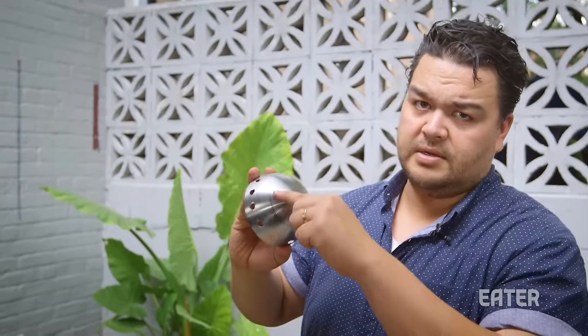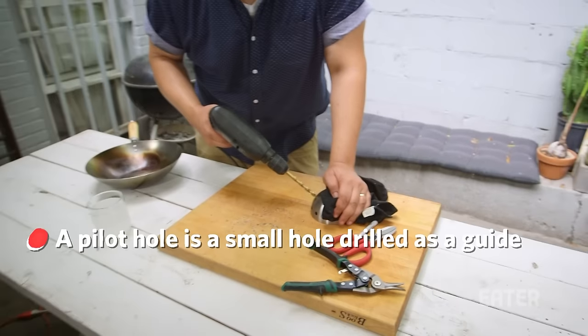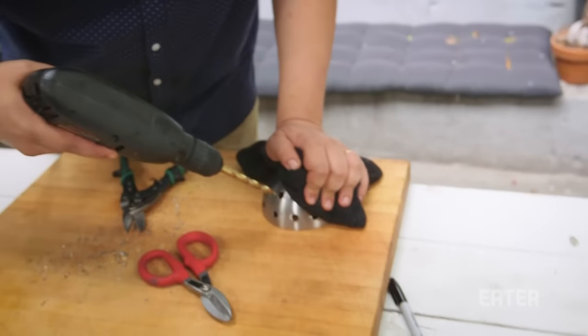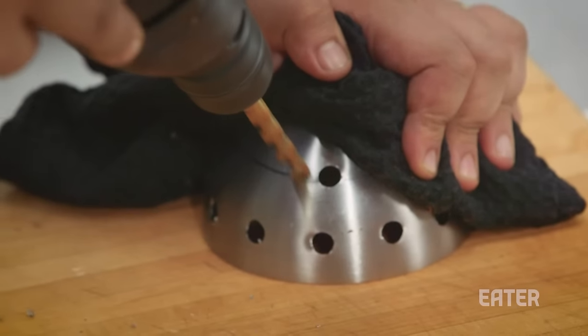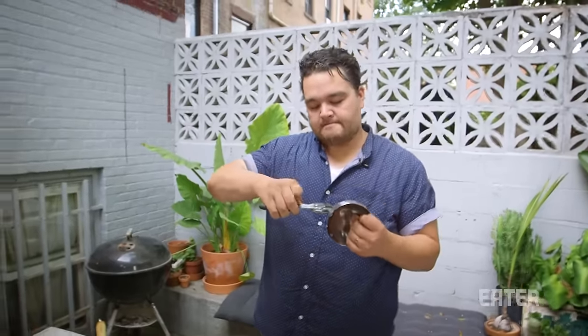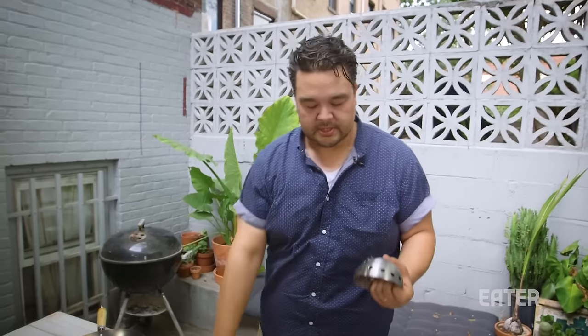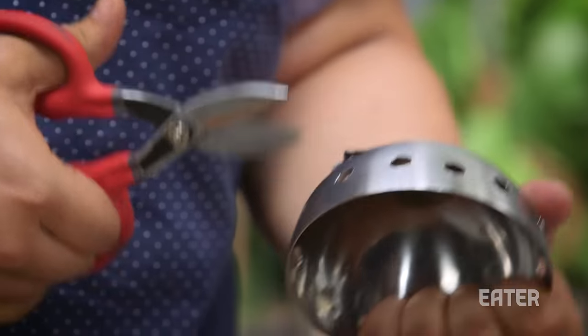Now our goal here is to cut across the top. What we're gonna do is we're gonna use these guys and we're gonna drill a pilot hole. I'm gonna drill a second one just to open it up a little bit, make it easier to get through. You'll see what I mean. These pliers right here are gonna help us bend that steel back so we can get this snip in a little bit better. Now we got another cut that we can make.